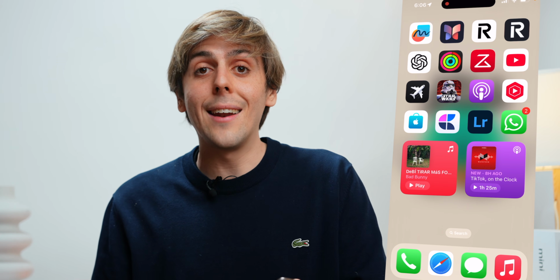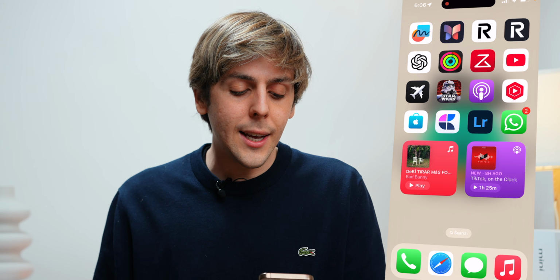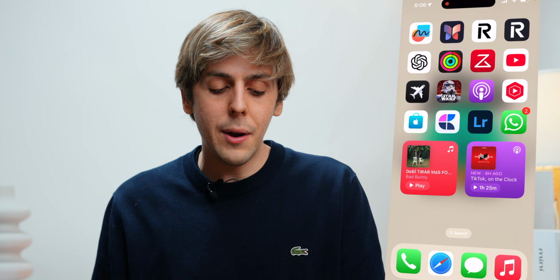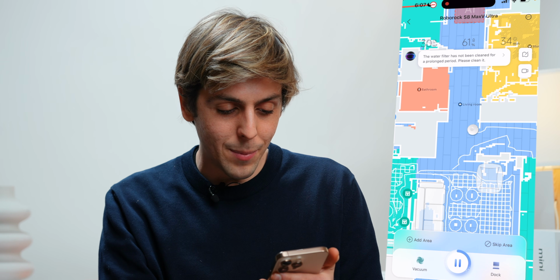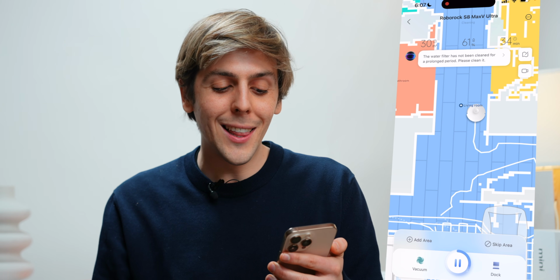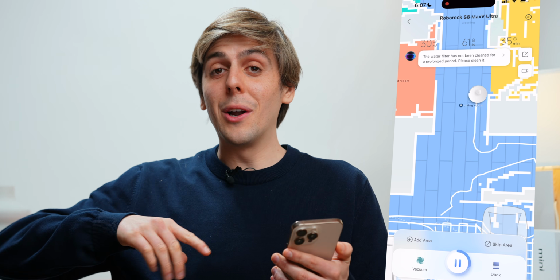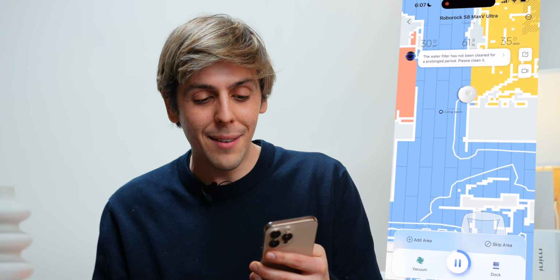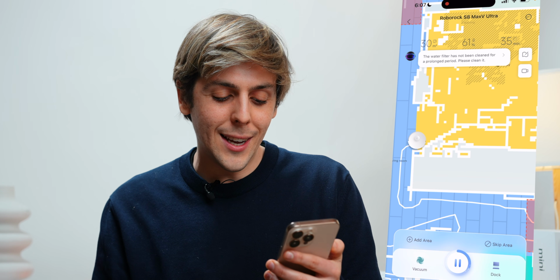I've got Revolut and then Revolut Business for my business. I've got ChatGPT, which obviously doesn't need an explanation. The activity app. I've got Roborock, which is the robot vacuum that I was telling you about. As you can see, I'm currently in the studio right now, but the robot vacuum is currently vacuuming my living room, and it's so cool to see that I'm far away from home and I can see that it's cleaning my living room, and it's now going inside of my studio.